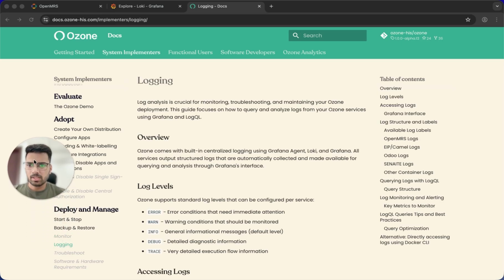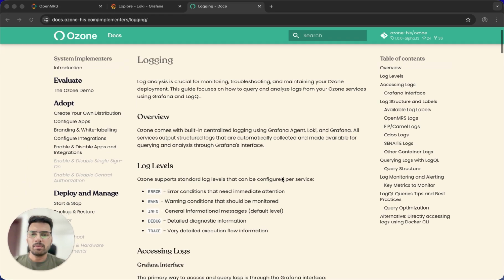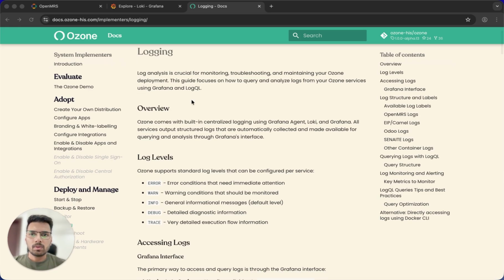But most probably I'll be looking into system implementers, and I will be going inside logging. I think you can see logging under deploy and manage. You have different options. Logging is one of those. You can select that. Once selected, you will be displayed with how this mechanism is set up between Ozone and the Ozone distro and Grafana, and how this ingestion happens.